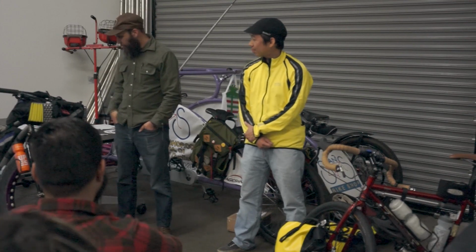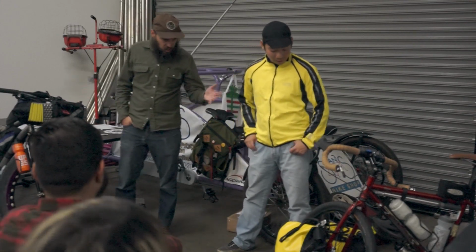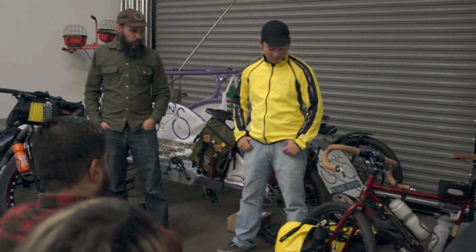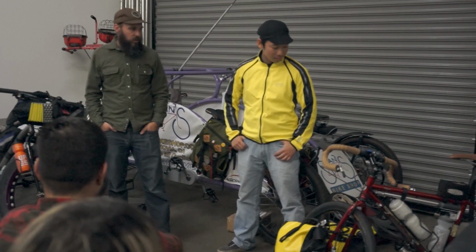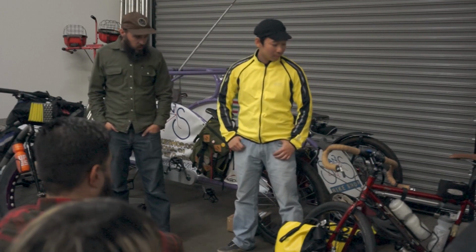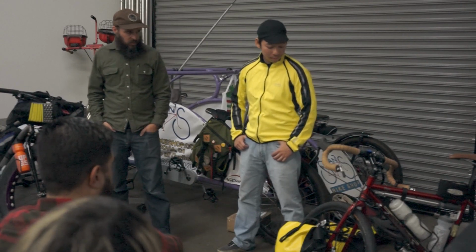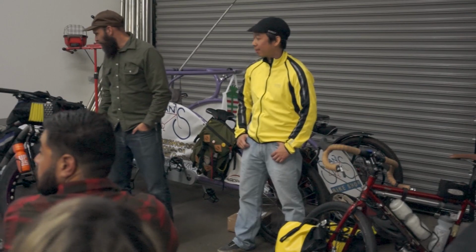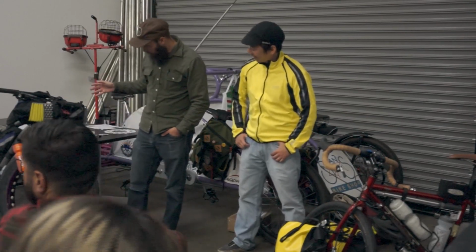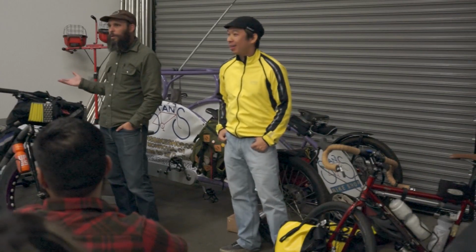So this setup, well, Johnny's is a traditional setup. He's got 2 racks on the front, 1 rack on the back with the 4 panniers, plus a nice little platform to carry all the stuff, which is super convenient. This one is set up with none of that stuff. So when I unstrap everything, the bike is just pretty much a bare bike.